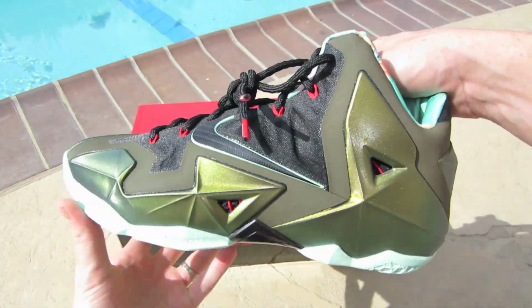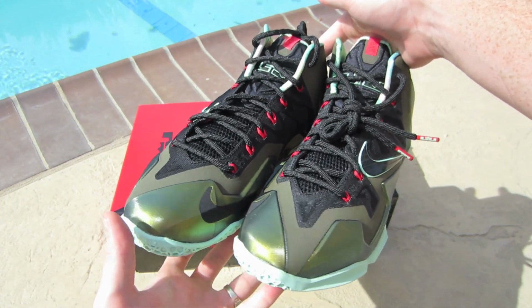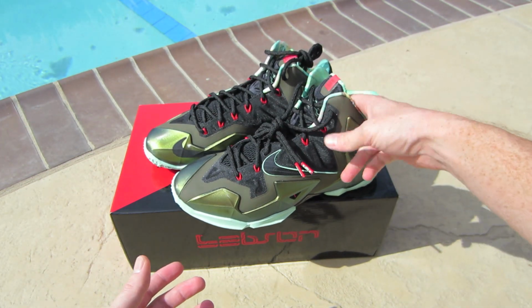Let me know your thoughts on the new LeBron 11. Let me know if you're going to be picking up a pair on October 12th. Let me know if there's any other colorways that you're excited to release.